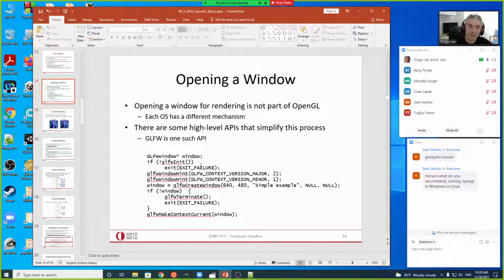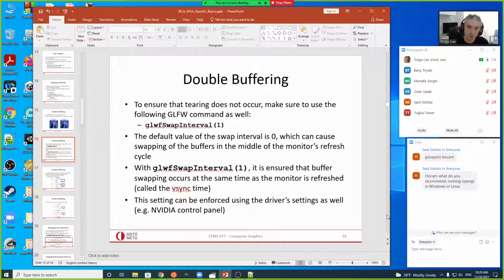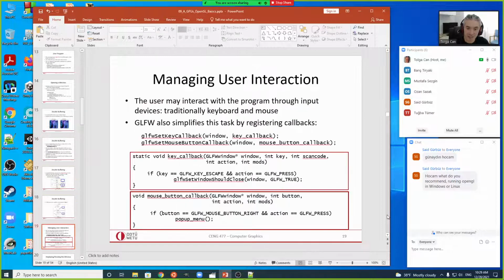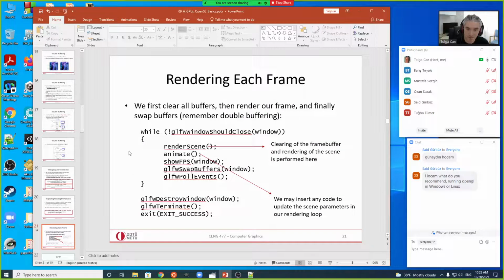Graphics applications work in such a way that you first do certain initialization tasks, and after some point your program goes into an infinite rendering loop. Each graphics application is actually in an infinite loop. Let me show you like this.